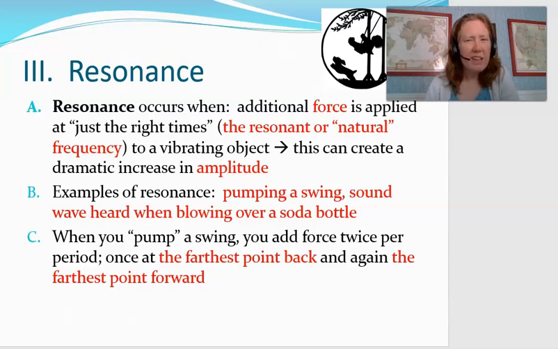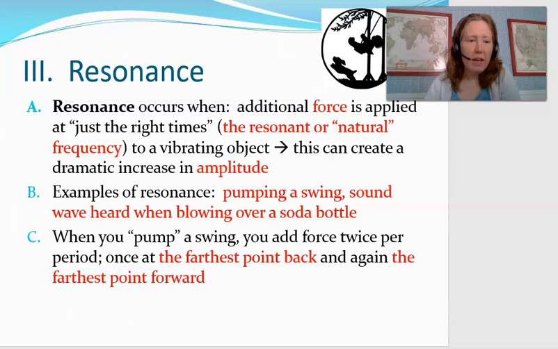Okay, so right now that seems kind of obscure, like, why are we talking about pumping a swing? But it becomes important later when we talk about, if you were to study how does your radio work? Why can you tune in a particular station and only hear that station? MRIs, the R stands for resonance. Those are very sophisticated topics we're not going to study in this class, but resonance is the reason why a lot of our technology works.